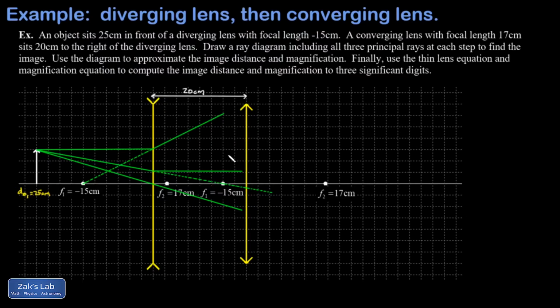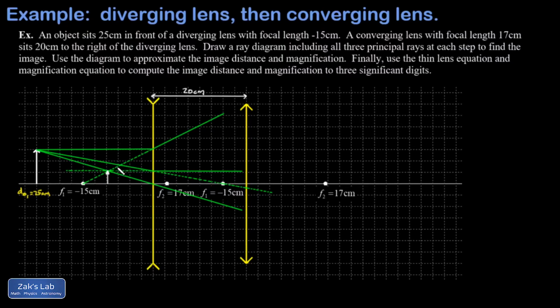If you look through that single lens, this is where you would perceive the image to be, the common origin of the diverging rays. Two of these rays have already been traced back to the common origin point. There's only one left to do. Those line up pretty nicely, and that's where the image of the head of the arrow is going to form after the first lens. Next, we're going to run this image through the converging lens to find the final image formed by the combination.